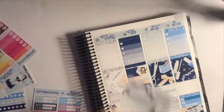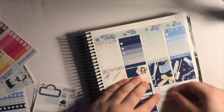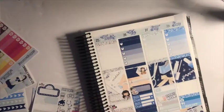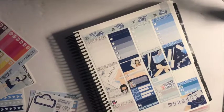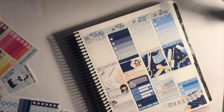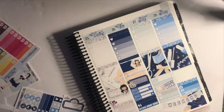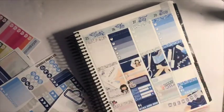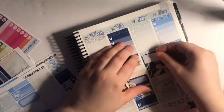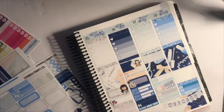So first let's start off with the fact that I would like to plan next week on Saturday. Hopefully I have time for that on Saturday. Otherwise, we'll figure something else out. So first of all, I have another bill due on this day. It is my energy bill for my house, which isn't very high because I'm not living there anymore, but it's still pretty high. So I'll put in that bill due sticker from the kit. Oh God, sorry, I hate bills. I hate bills so much.